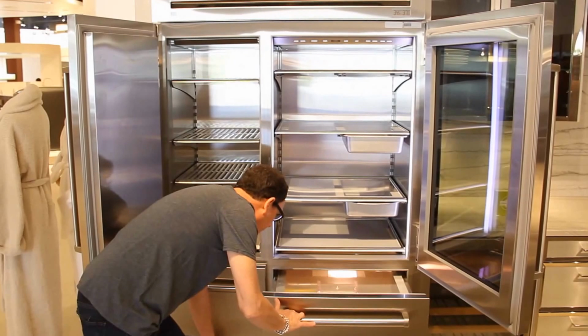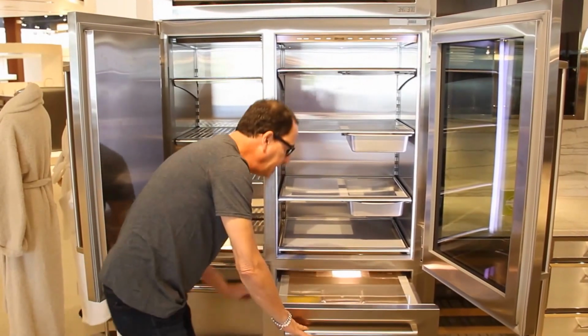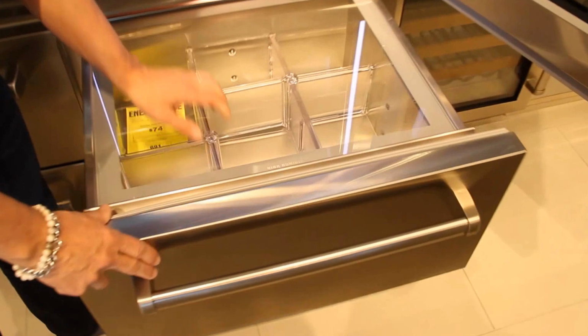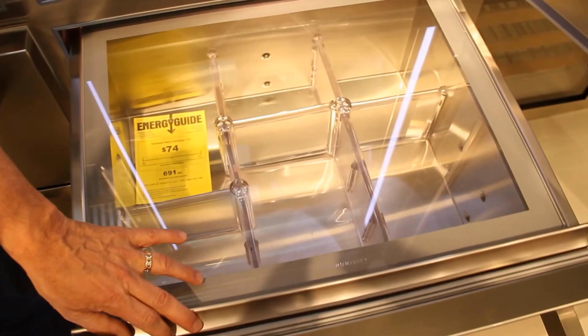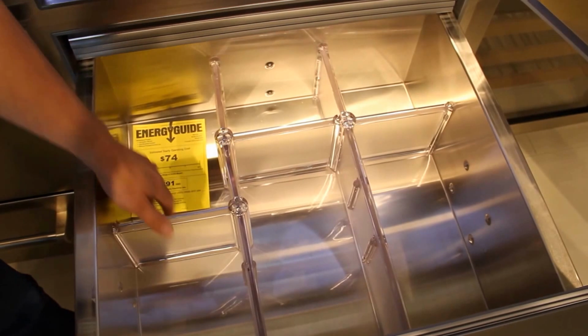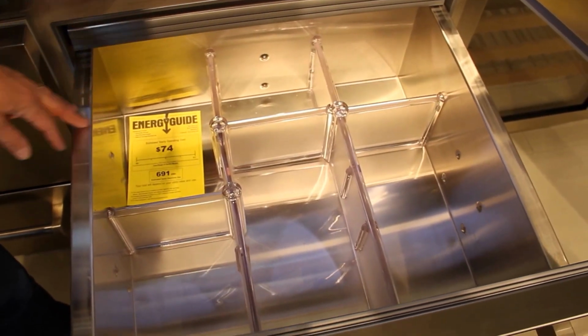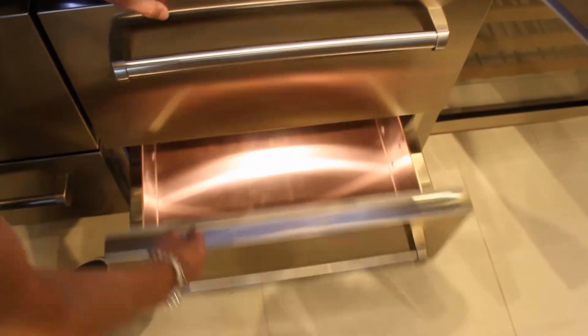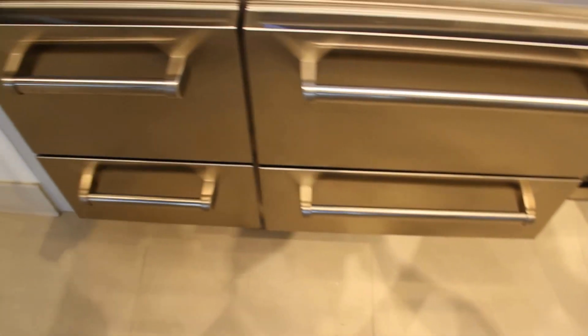And there's doubles of both. And look at how nice. Come check this out. Look how nicely this is laid out. These sections in here. I could get behind this. I could really get behind that. Same thing down here? No, just a big drawer. It's nice. So that's the option.